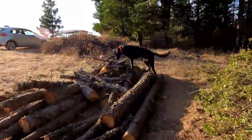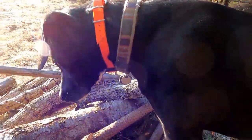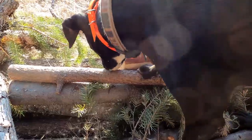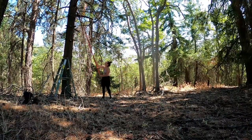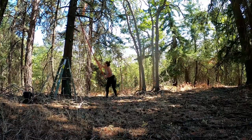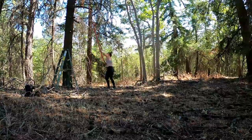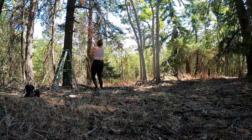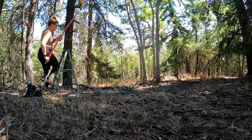We had the drain field replacement included in our construction loan, so good news bad news situation there. A lot of the work last year was creating the driveway, laying down landscape fabric, making an area to park in the back, and getting a gravel delivery. We used a couple of different little backhoe machines — actually kind of fun, it's like the ultimate claw game machine. We did a lot of the flattening with those, rented from a place in town and over in Hood River too. We also did some tree thinning in the forest areas so everyone could hang out. It gets super sunny out there in the summertime, so having a nice flat spot in the woods was ideal.